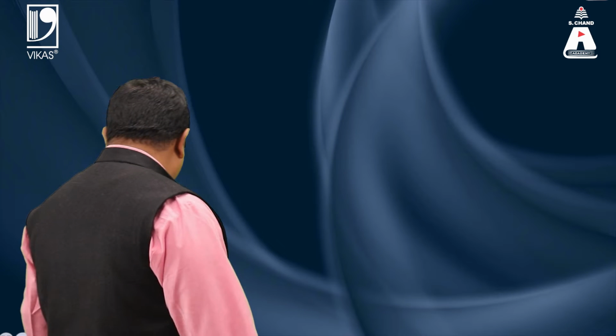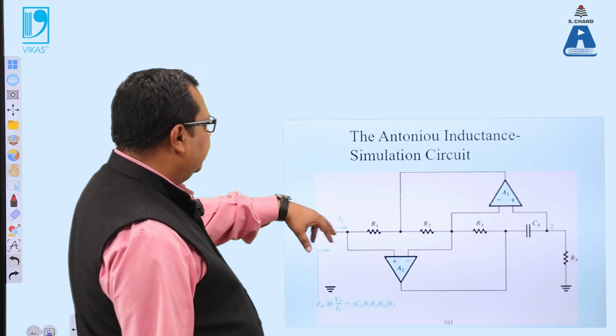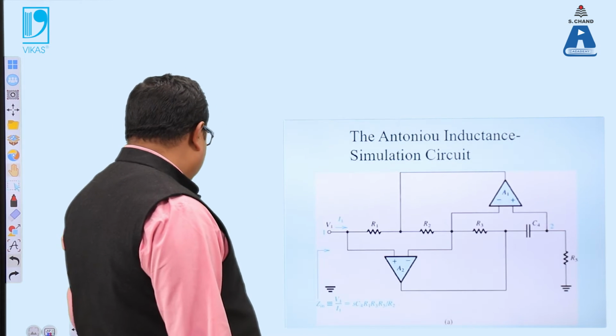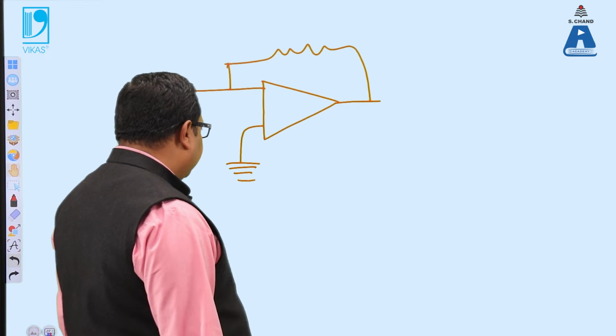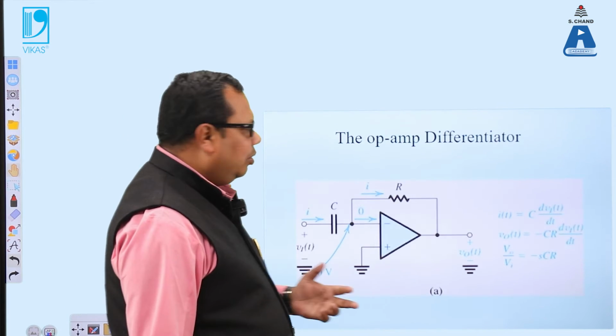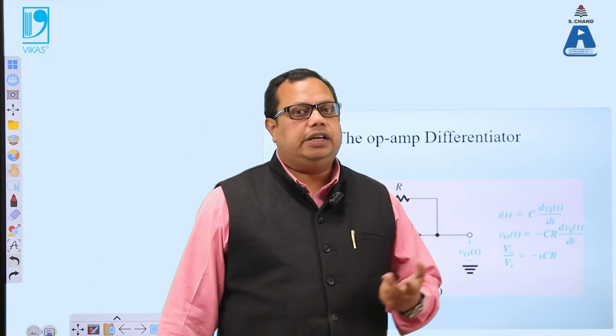So welcome back. Till now, what we have discussed in the videos is how the operational amplifier can be used as a differentiator and how it can be used as an integrator. From the simple operational amplifier we design the circuits according to the uses, that is, how it is used as the summer, the integrator, the differentiator, and all that. So again, depending upon the use, we design it.